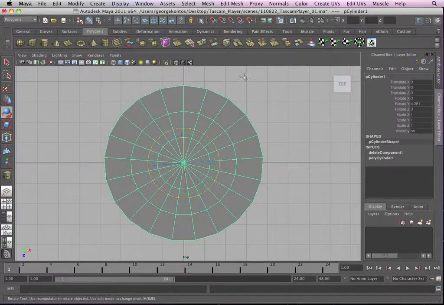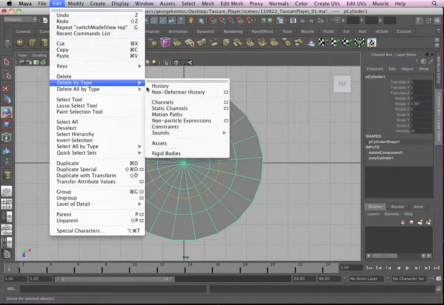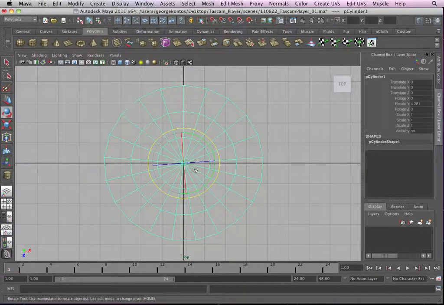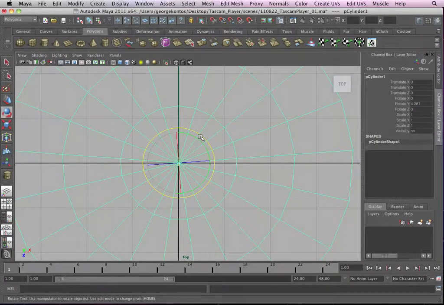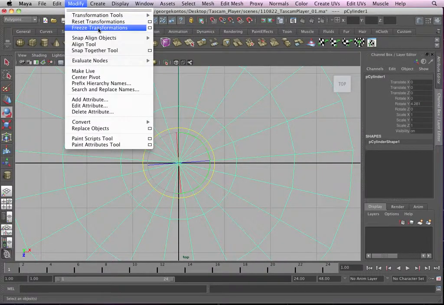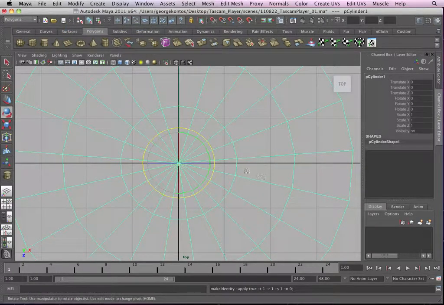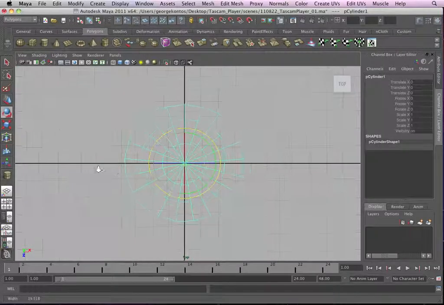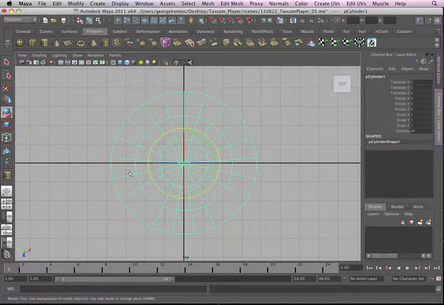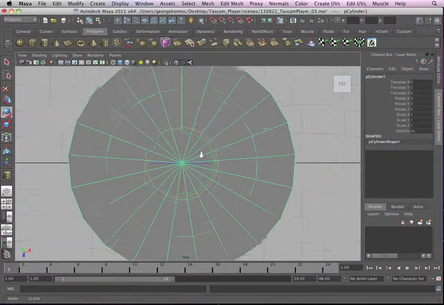So once we straighten this up, I'm going to select it, delete the history, and also I'm going to freeze the transformations. Notice that because I rotated that 4 degrees, the rotation tool in its local orientation is off the grid. So how can we straighten that out? We deleted the history, and I'm going to go to modify, freeze the transformations. Whenever you freeze transformations, everything resets back to normal. So Maya forgets about the offsets and everything, and really sets everything back to 0 as it would be when we create an object. So now it's all back to 0.